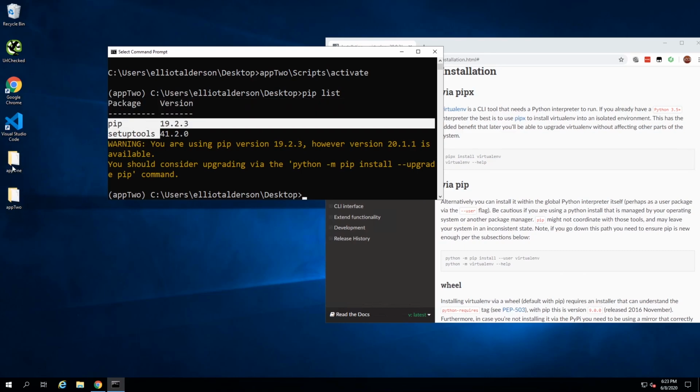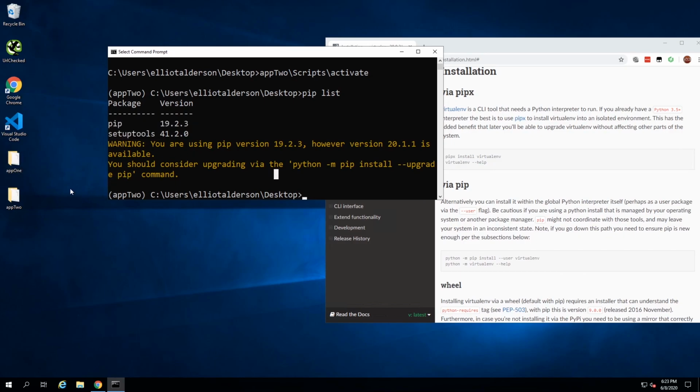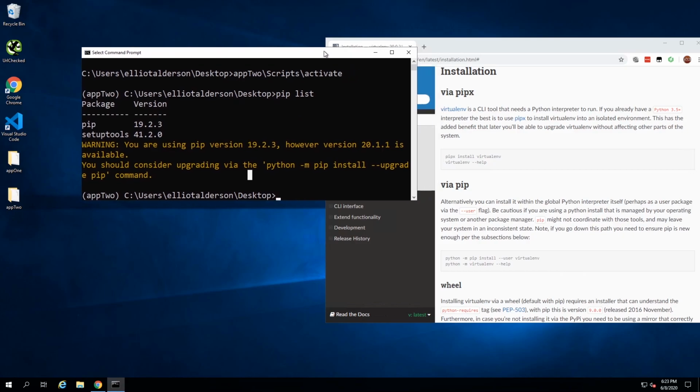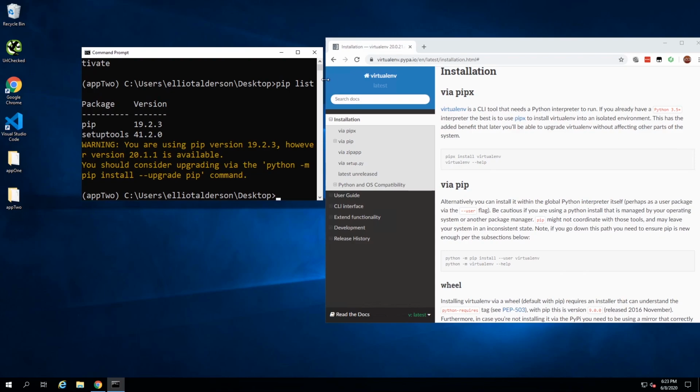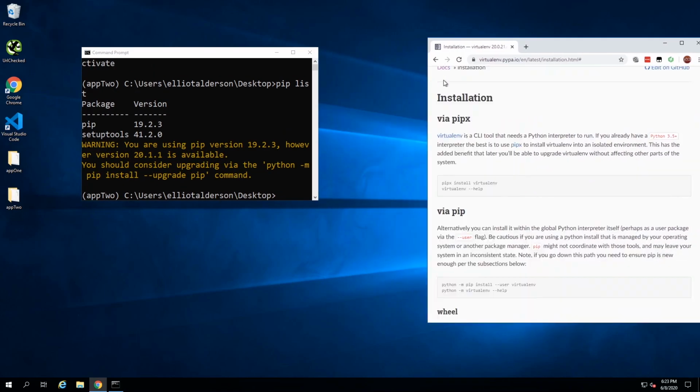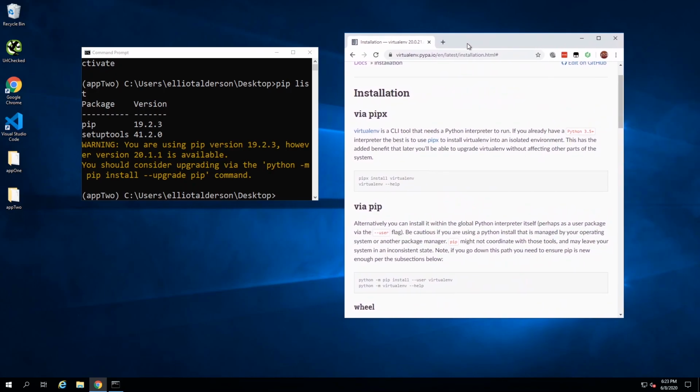It has none of the packages from app1, so it is completely independent from app1 and the main environment. So that is the main feature of Virtualenv, and I hope this video helped you.